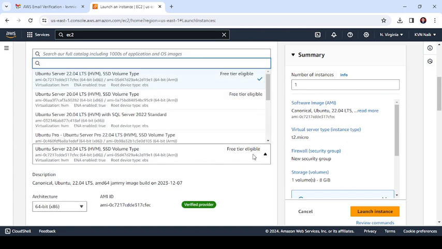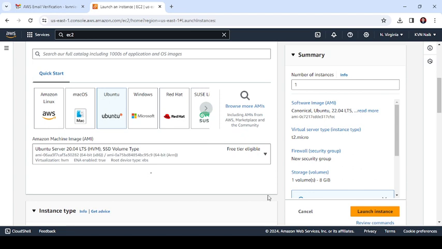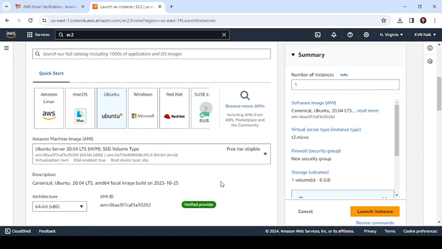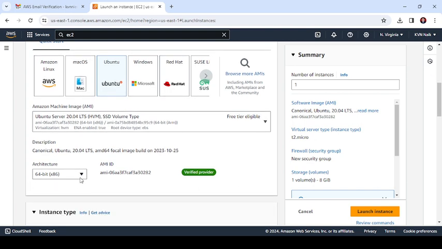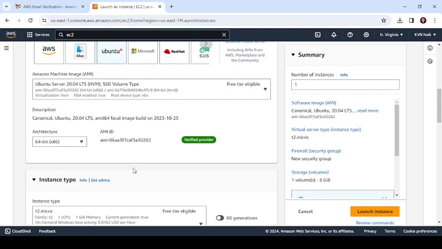So I will click on Ubuntu. After that, you have to select one of the versions which is free. I am just going to select 20, because the hardware resources I am going to create right now will be very low, so I prefer 20 instead of 22. Here you can select which kind of processor architecture you want. There are two types: this one belongs to Intel and the other one is ARM. I am going to keep the default, that is Intel.